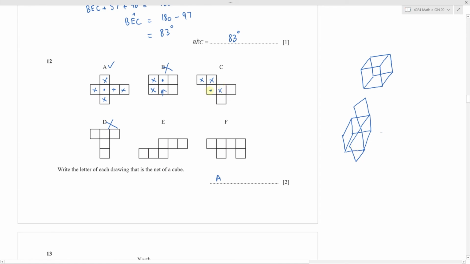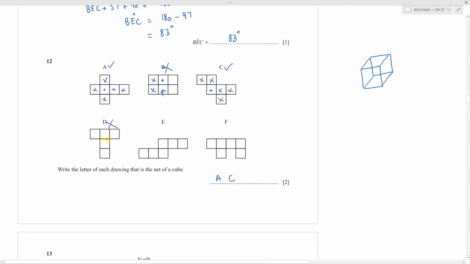So I folded this up and these two came with it, and this went upwards and this one towards the front. Now I can fold this one to the front and fold this one to form the top. So let's do that. So this will become the front of the cube, and then this will become the top when I fold it from the top. So now I've used up all the squares here, and they did form a cube. So this is a correct drawing of a net of a cube. So this C will be correct as well.